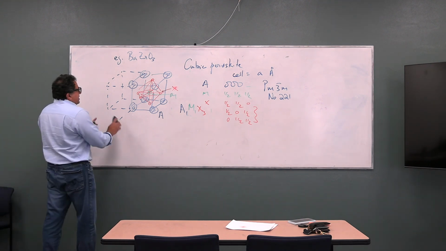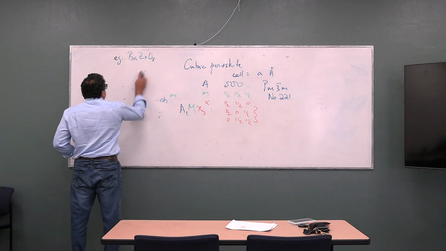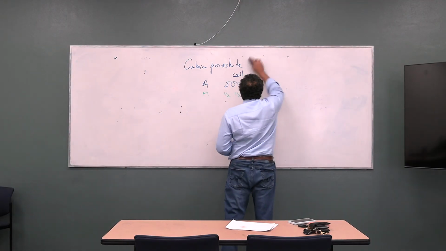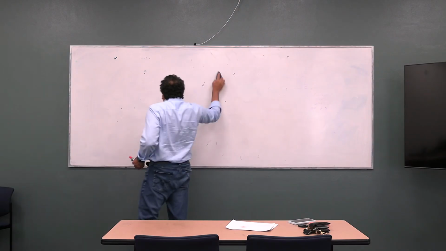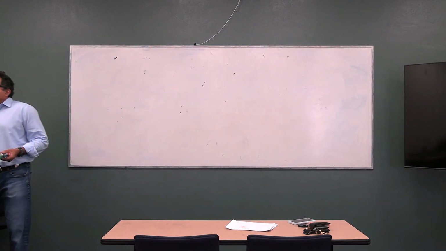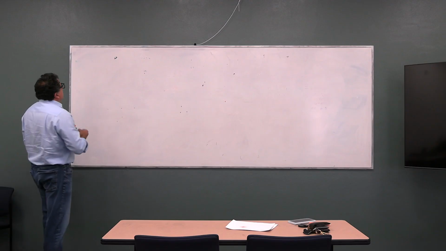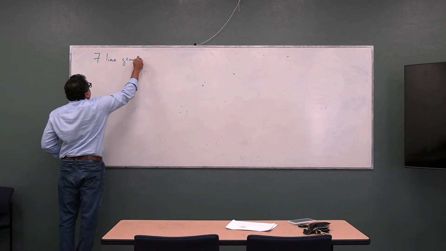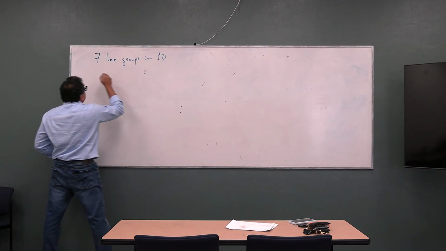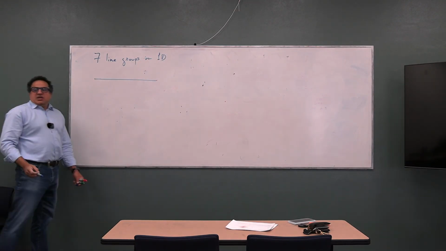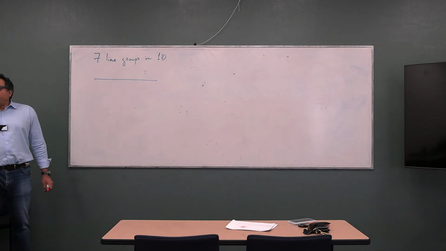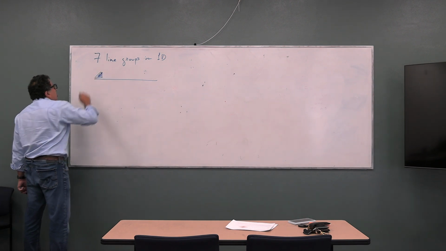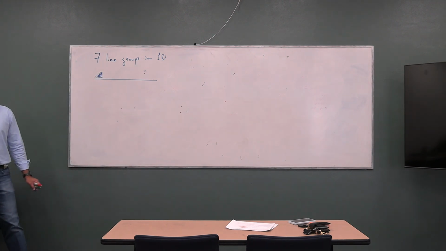So I'm going to erase this. And I'm going to start by talking about the plane groups, the line groups, the 7 line groups. And already in 1D, we're going to learn a few crystallographic operations. So, 7 line groups in 1D. First of all, I'm going to define a motif. This motif, you can think of it like an atom or a set of atoms or a molecule in the unit cell.